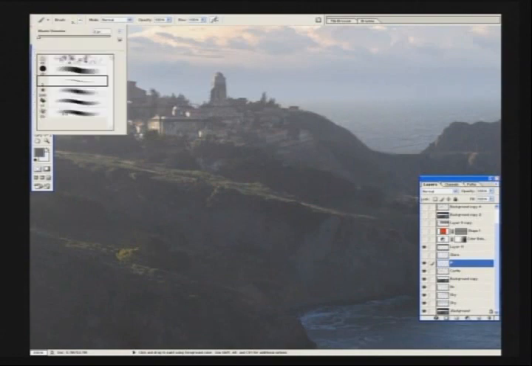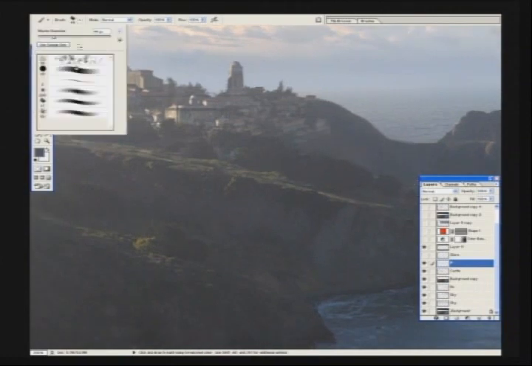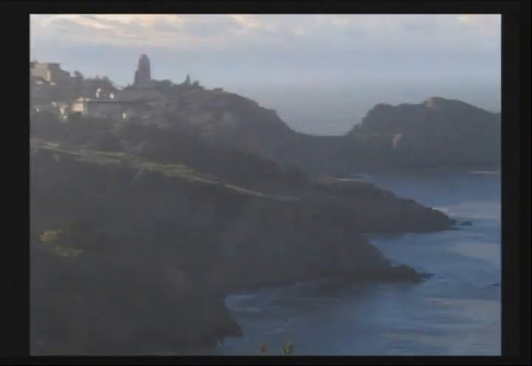So just checking again with my original background plate, the progress I've done so far, turning it on and off. I'm going to try to work that ridge right now, adding just a few elements to break it up a little bit.